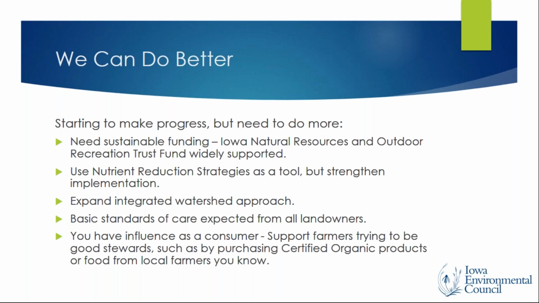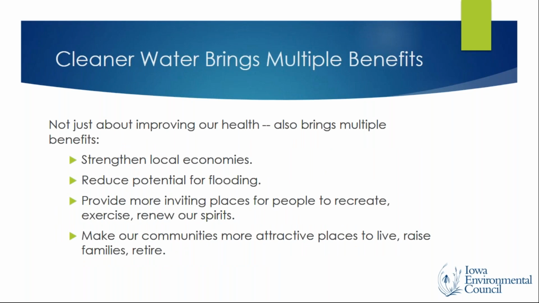And then I just want to remind us too that we have influence as consumers that really is an important driver in the marketplace for trying to get practices out on the land that can better protect our water supplies. And we can purchase, for example, one possibility is to purchase certified organic products, and that certified organic label, people that earn that label, which is not perfect necessarily, but is one of our only third-party verified programs, have to meet a number of environmental regulations, and that will be good for our water and our land in a variety of ways.